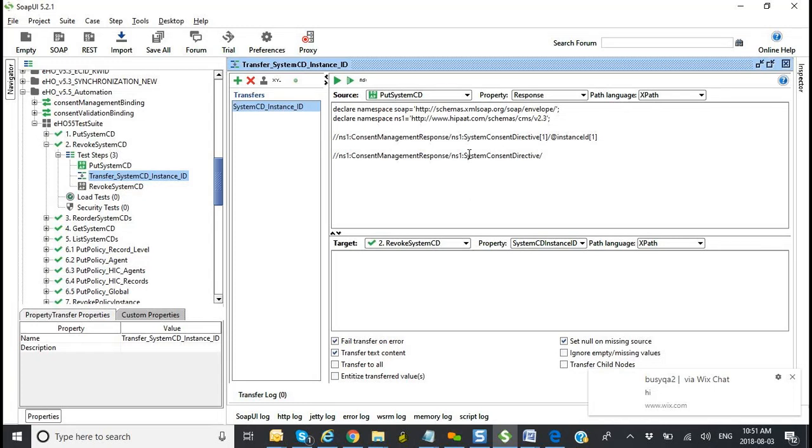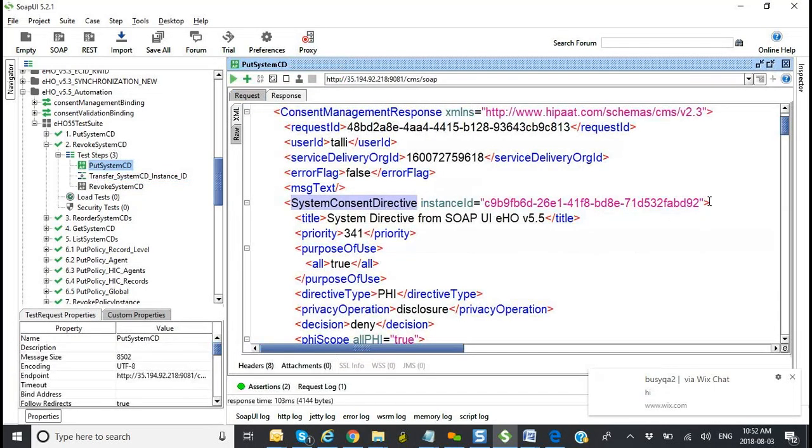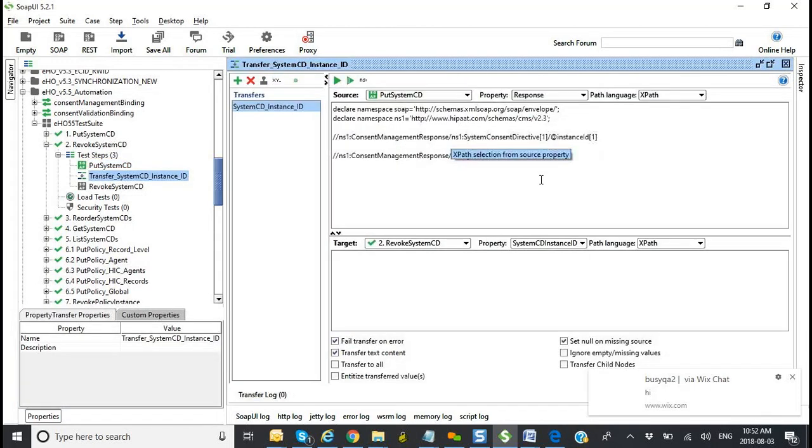and go back into your request, this guy now. I want to get this guy. Now, because this is an element of this tag, to let SoapUI know that I'm trying to grab an element of a tag, we normally use the @ symbol. So I'll copy the instance ID, come back here as well, and I'll put my @ symbol, and I'll now put the tag. And this would get me that element I'm looking for.